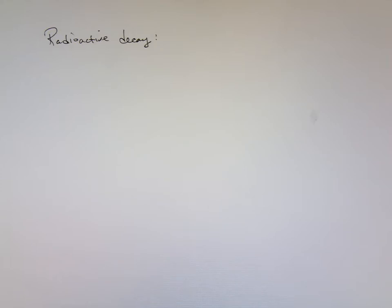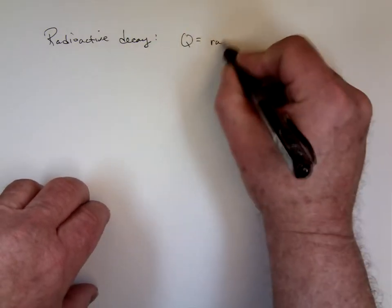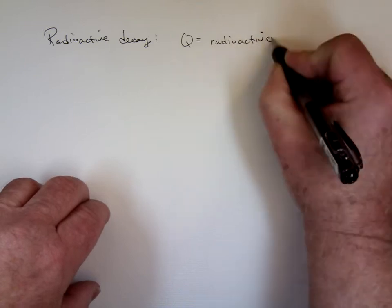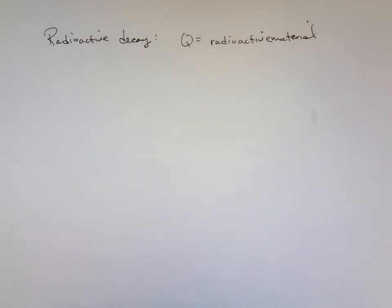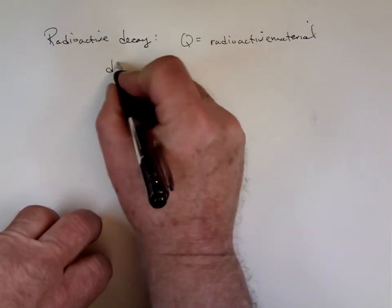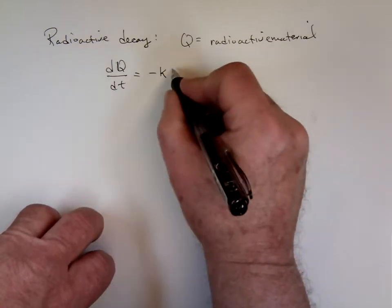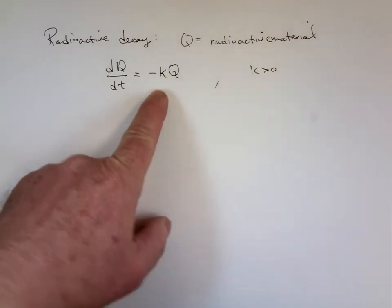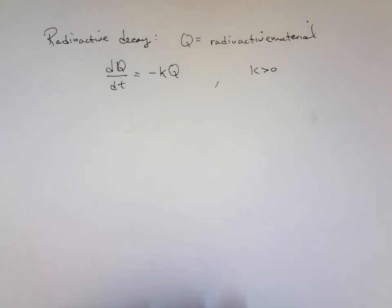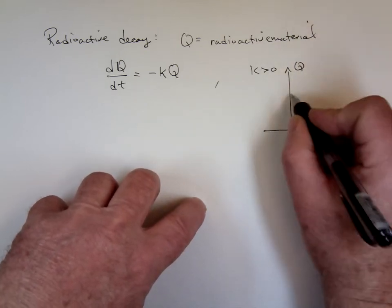If you let Q equal the amount of radioactive material, and this is radioactive material, it's the same formula. It's almost the same. But what happens is the amount of radioactive material decreases over time at a rate that's proportional to the amount of radioactive material. It's the opposite of k, where k is still some positive number, but now there's a negative sign there. What happens is you get this. And at t equals 0, Q is Q sub naught.